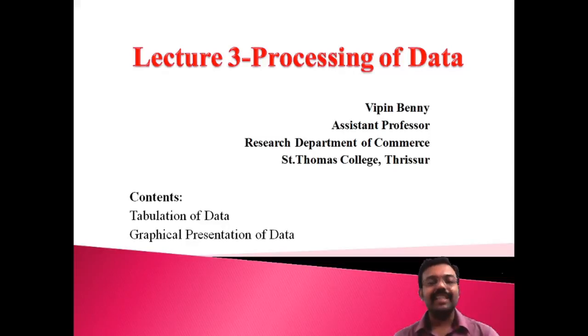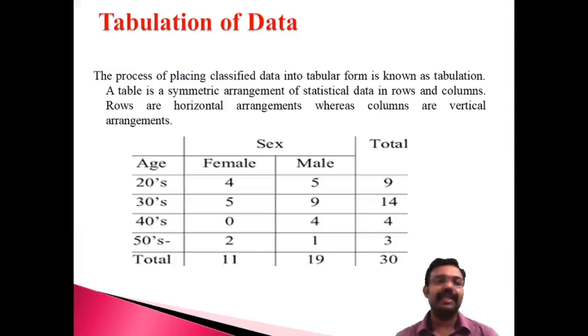Okay, let us start. The first important element is the tabulation of the data. Students, we are familiar with the word table. From a layman's point of view, we are already familiar with the term table. And what do we mean by a table? A table is a combination of rows and columns. There are rows and columns for presenting the data. This is known as the table or the tabulation. From the research point of view, one of the important elements is the tabulation. That means you are representing each and every element of your study in the table.